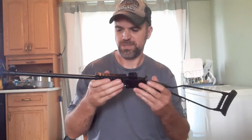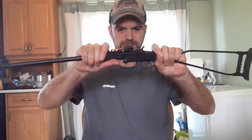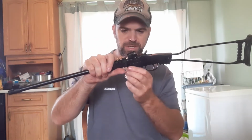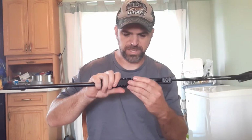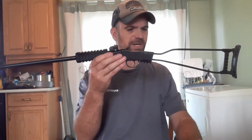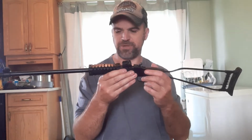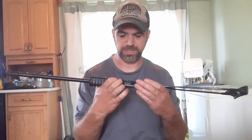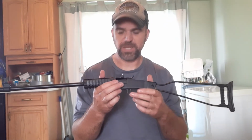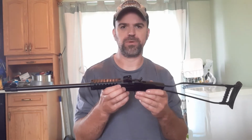It is robust. It locks up tight, as you can hear. That's a good solid click. I'm doing this and there's no play at all in this. That's really nice to see, because visually when you look at it, it looks kind of small and flimsy, but when you get one in your hand, it's actually very well built. I'm quite impressed with how they did that. It may look cheap, but it certainly isn't. And Chiappa, I think, does a fairly good job on their fit and finish and their quality control.